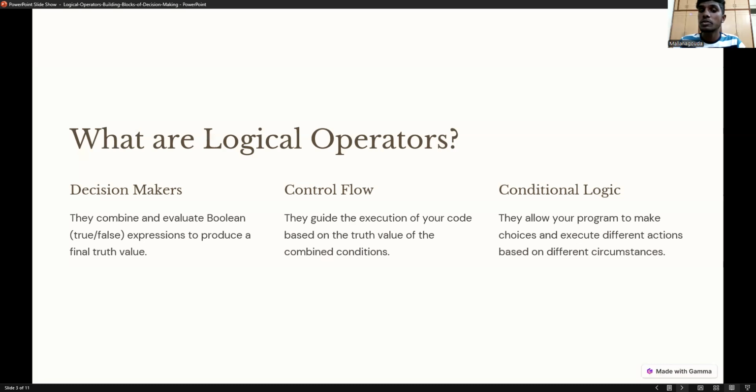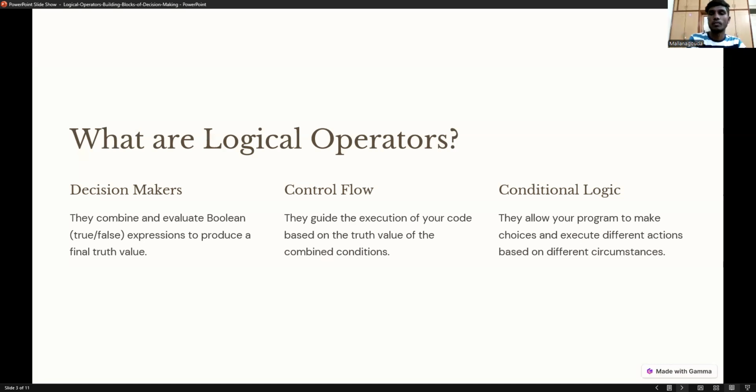Logical operators are typically used in shell scripting for conditional execution and combining commands. Here are the most common ones: and, or, not, and command combination. For example, and executes the second command only if the first succeeds, or executes the second command only if the first fails. Not negates the result of a condition. Logical operators for complex conditions.